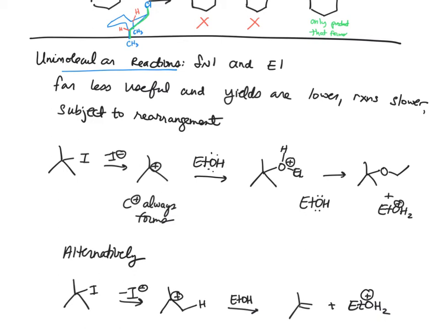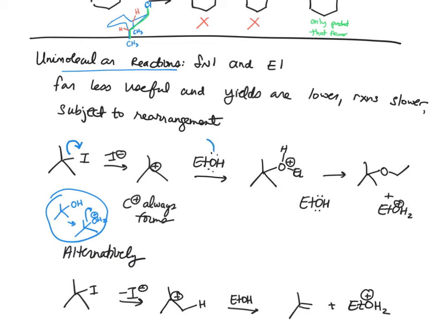The first step of a unimolecular reaction is for a leaving group to depart. I should say that's the first step, unless you have something like hydroxide as a leaving group, which you must first protonate with an acid so that water is a leaving group. I'll just put that as an aside. Otherwise, you've got your halide leaving as the first step, and you always get the formation of a carbocation.